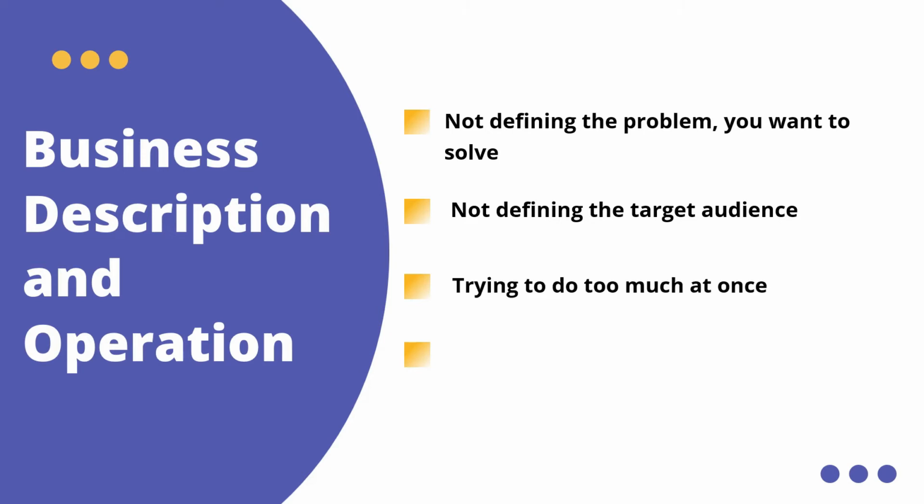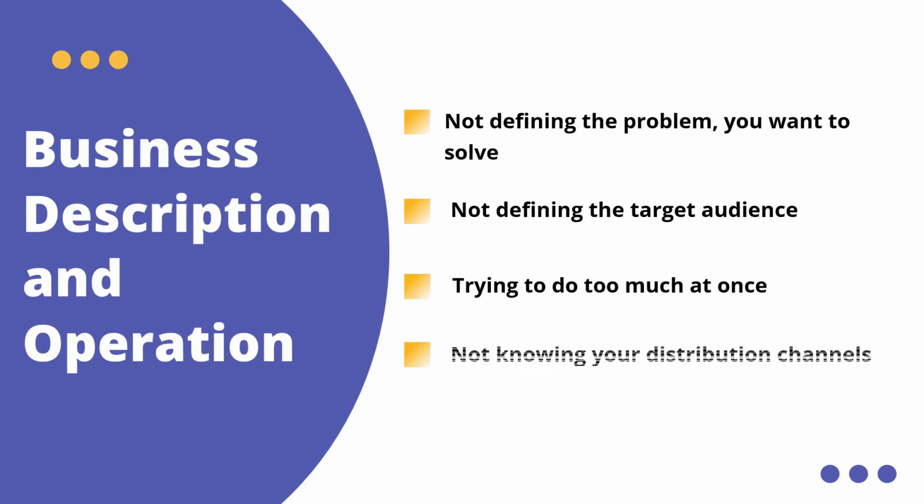The next mistake that I have seen multiple times is entrepreneurs and startups just get so excited about all the plans that they have, all the great ideas that they want to implement sometimes in the future in their business, but they are trying to do too much at once. So if your plan includes all your plans for near and distant future and you're putting all your visions into the plan, it shows the readers that you are trying to accomplish a lot of things in a short period of time, which gives the reader the impression that you are not focused on what you want to do. So try to avoid that as well.